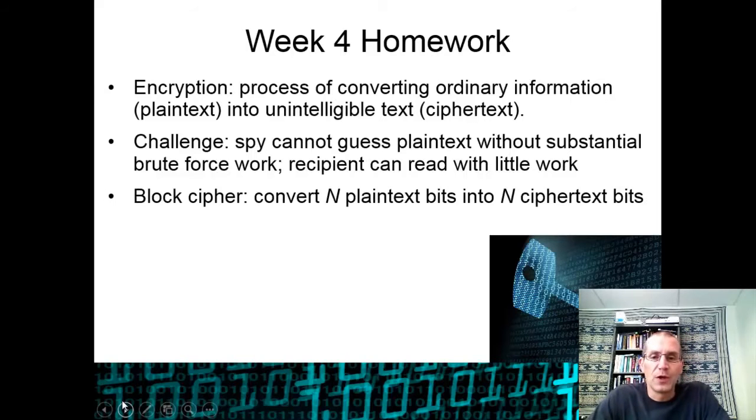The type of cipher you're going to be writing in this week's homework is called a block cipher. What that means is you're converting n plain text bits into n ciphertext bits. So the size of the input and the output are the same. Some encryption works with changing the size, and a hash function, for example, converts things of variable sizes into something of the same size. But we'll be doing a block cipher in this case.